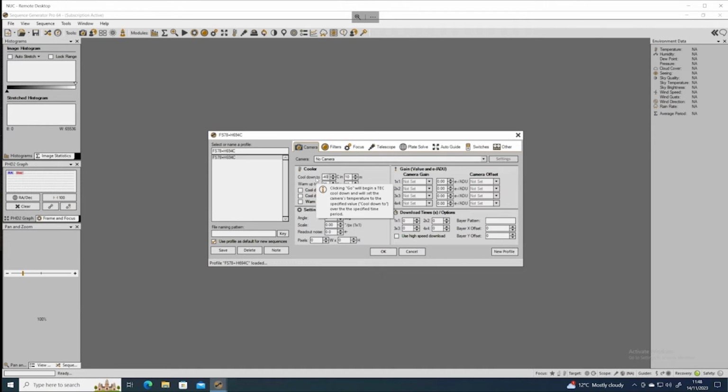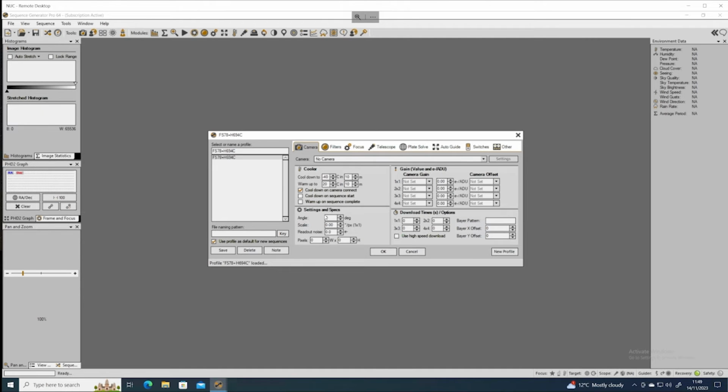Actually, my camera, the Starlight Express H694, is 40 degrees below ambient. Now, in this particular case, I'm assuming ambient is 0. It's very unlikely to be 0. I'm down in Cornwall, it's usually quite warm. But if I put -40, it just means that it'll keep on trying to cool the camera as time goes on. So as the night gets cooler, it will cool down the camera even more, and the -40 behind ambient will actually mean the camera will be colder.